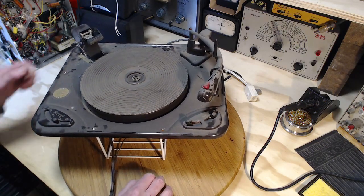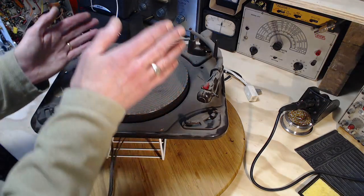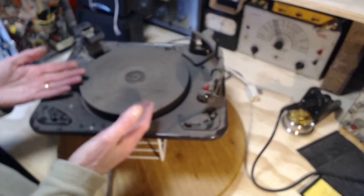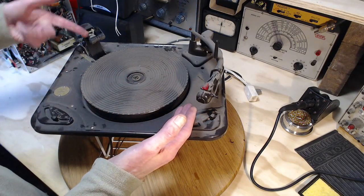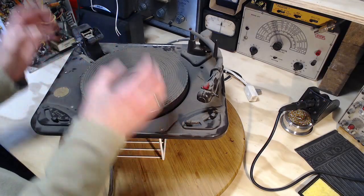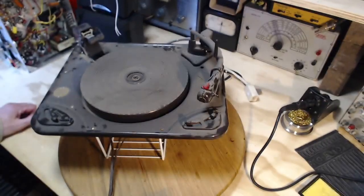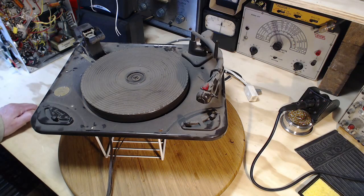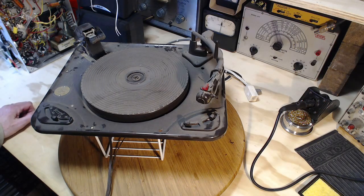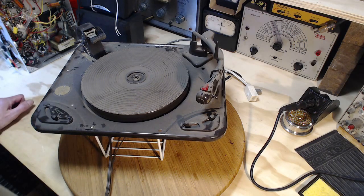So the way this would normally work is the post comes up. It usually tips a bit back this way. You put records on it. The records tip a bit and lay on this gizmo. As the one record finishes and it goes to play the next one, this mechanism right here pushes the lowest record kind of over the edge, so to speak, and it drops down the spindle onto the turntable itself. So these are really cool when they work. This arm comes whipping over. It's really a cool mechanism. Well, maybe we'll be lucky and we'll find this somewhere.